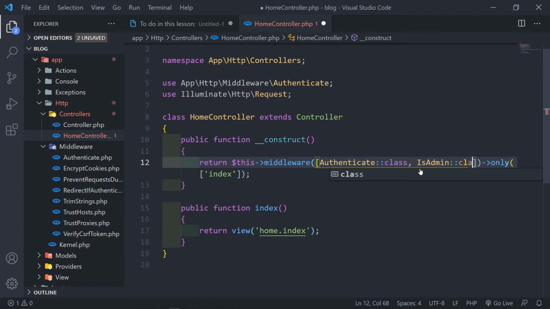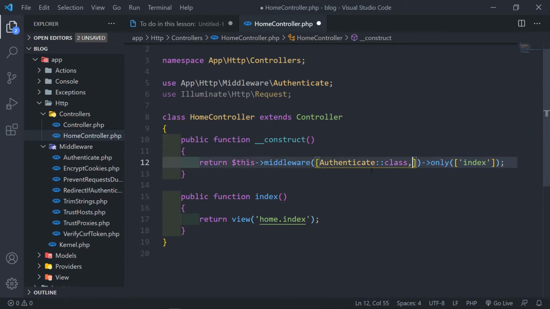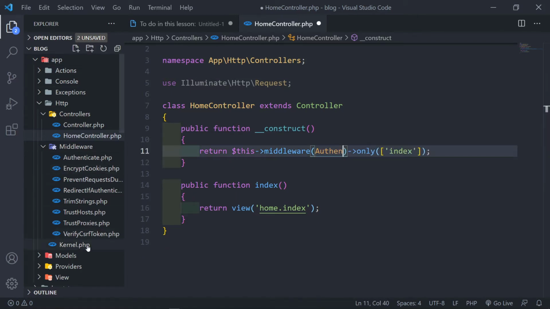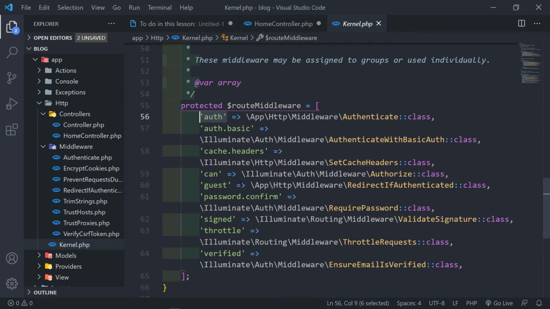So basically what this does is you can actually call it in like this, but when you do this, you obviously need to import the class on top. Okay, just like this. Use HTTP middleware, but we don't have an isAdmin class. I just wanted to show you that you can do this. But if you don't want to, you can register it in the kernel under your middleware, where you can reference the full path to that class, and you can call it whatever you want. All right, just like that.